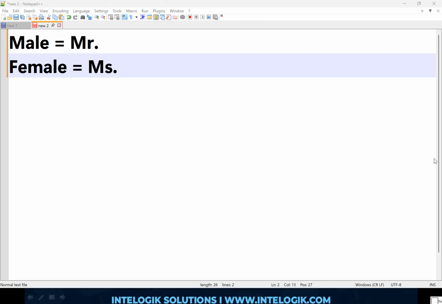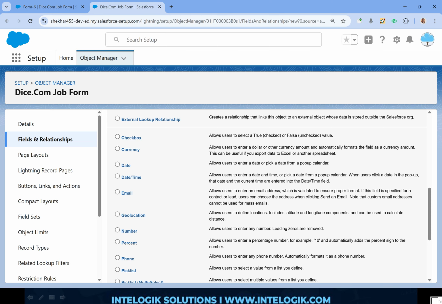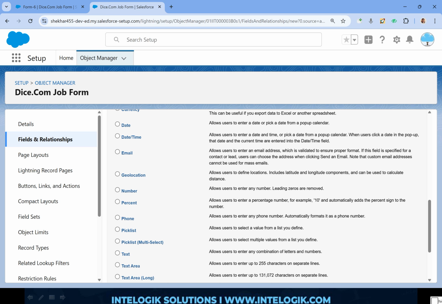So we say to the client, in this case can we create a field called gender? Because we need that field. The client said proceed. So guys, first let's create the field gender. Male, female. Which kind of field should I select? Check and tell me.